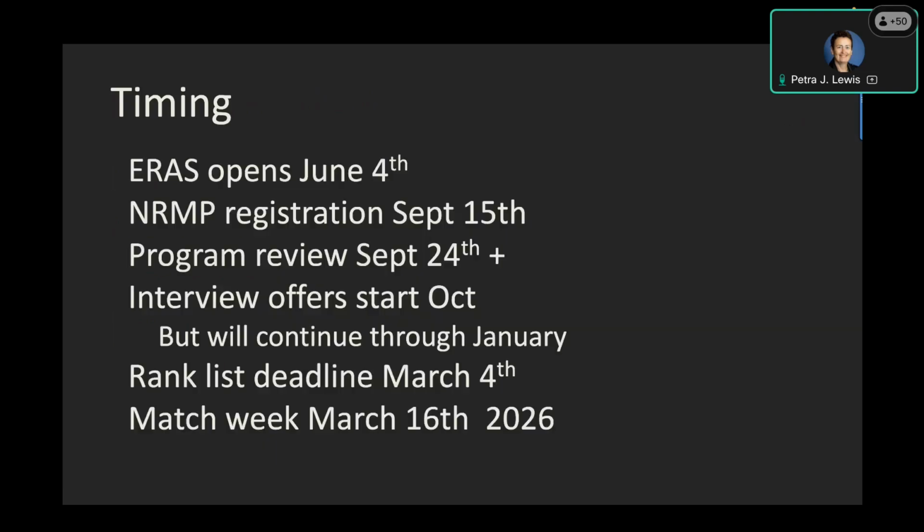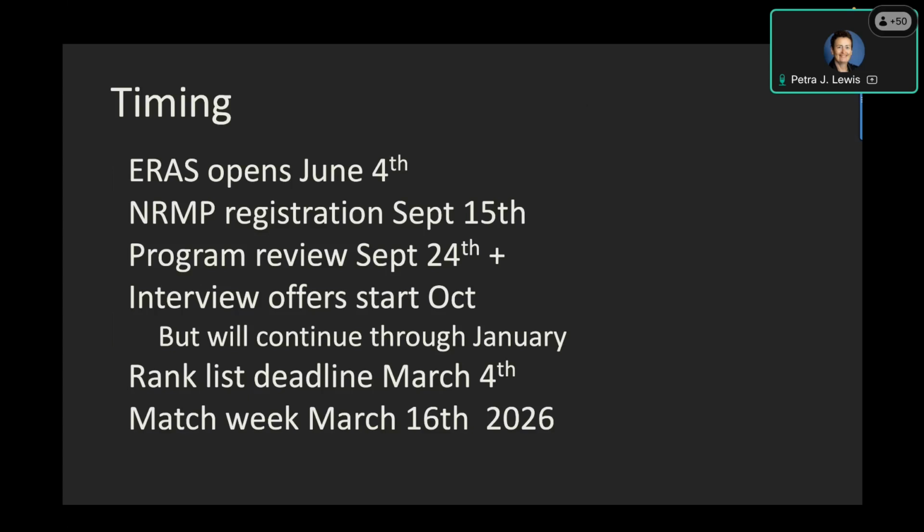Generally speaking, you guys should be informed about this, but ERAS opens June 4th, so ERAS is open. Your registration to get your applications uploaded is September 15th. Program review by us is September 24th onwards. Interview offers usually start in October, but can start, in theory, September 25th. But they tend to continue through January. Now note that programs can decide when they stop getting applications. That's a flexible date, so we get to choose for each individual program.